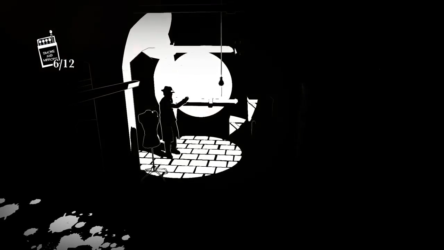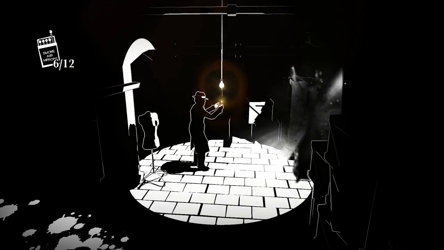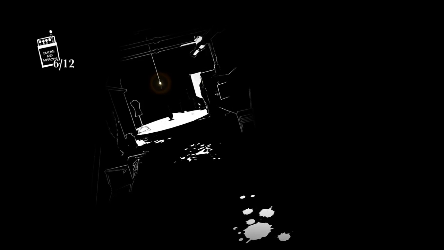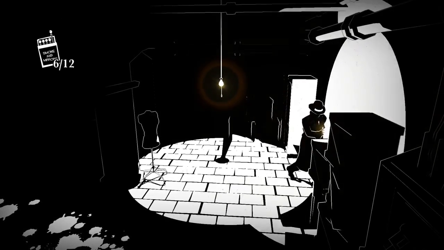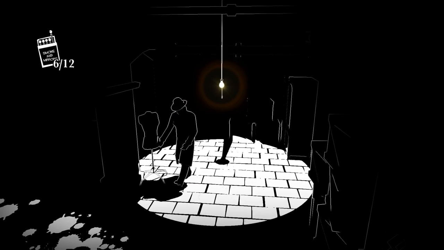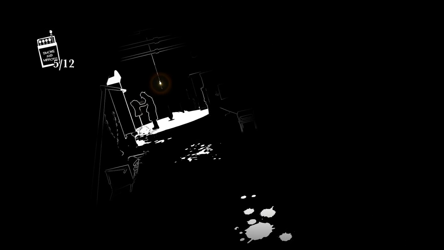Just reach over to that light and pull the string. There we go. Were you guarding something? Or just here to annoy me? I think she was just there to annoy me. Running out of matches.